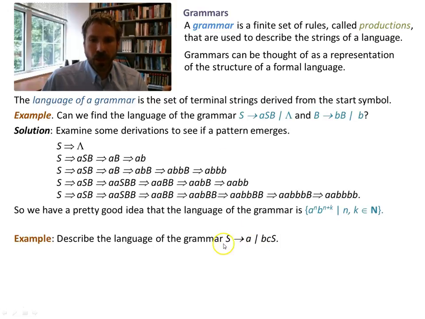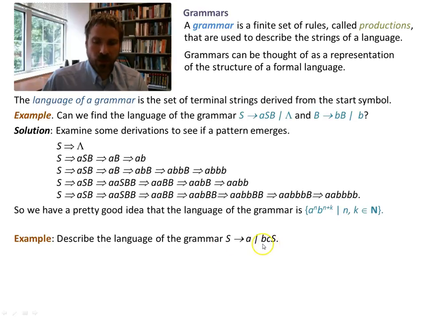Here's another one. The start symbol gives us A, or it gives us BC and then the start symbol again. So if we think about this, we can just have an A that's going to end it, because there's no other S here. As soon as we get the A, it's over. We can't continue the string. But if we get a BC, then we can have an S again. So then we can have as many BCs as we want.